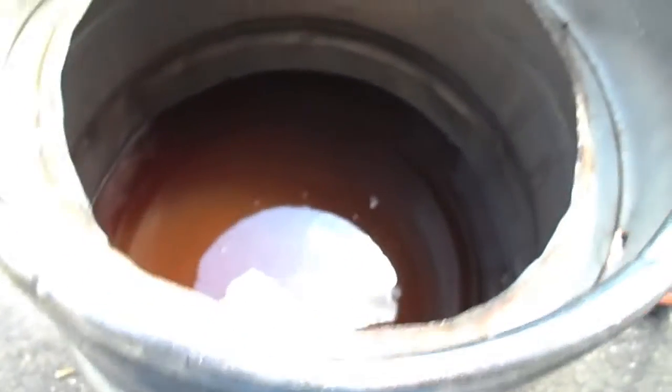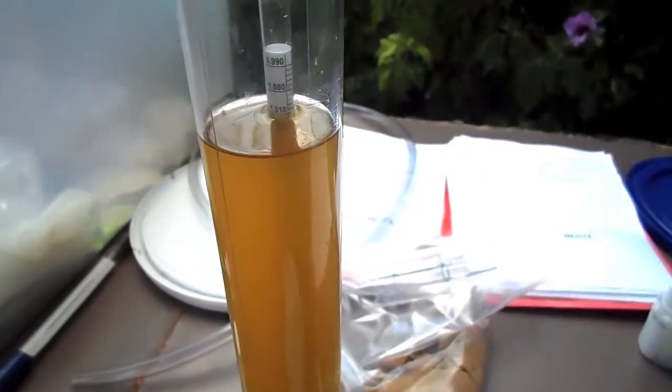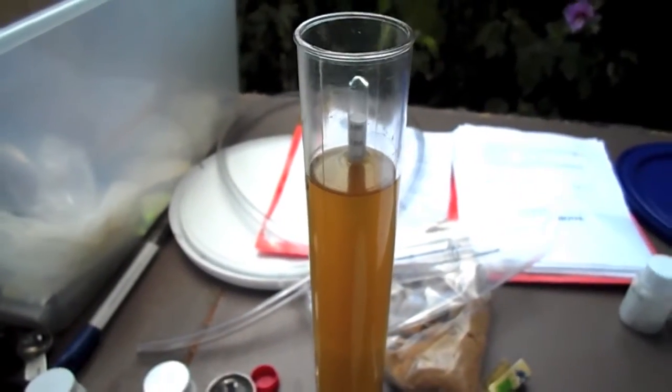Okay, I have my second runnings now in my large brew kettle. It was actually funny, I had a problem with the spigot. I have a smaller hole in the spigot on my kettle, and a piece of pineapple or papaya from the fruitcake barley wine got stuck in there, so it took me a while to get it done. But anyway, I have just taken a gravity measurement, and it looks like 1010, but I'm correcting it because I'm looking at a temperature of 130 degrees.